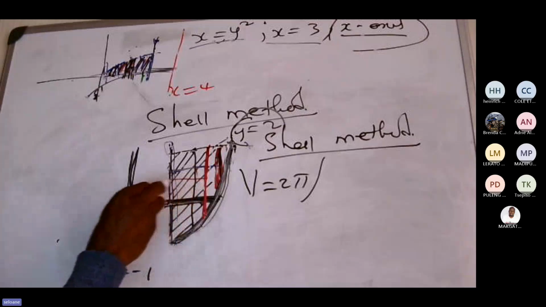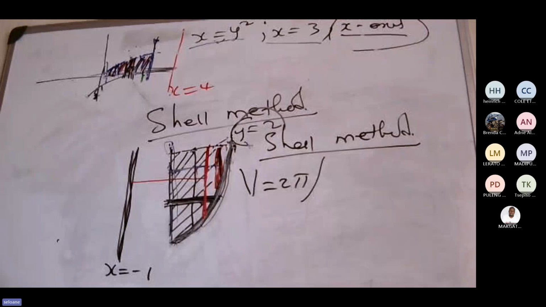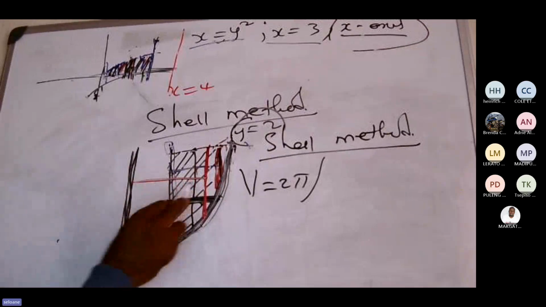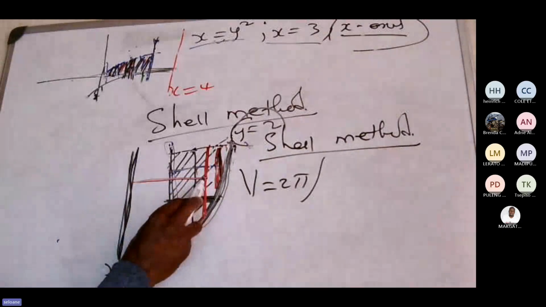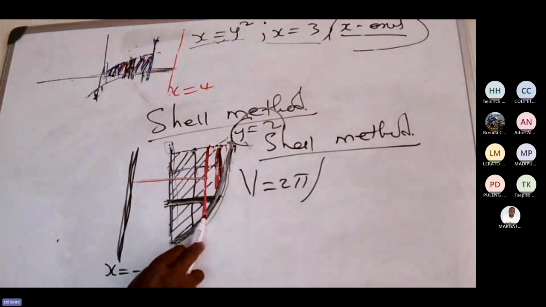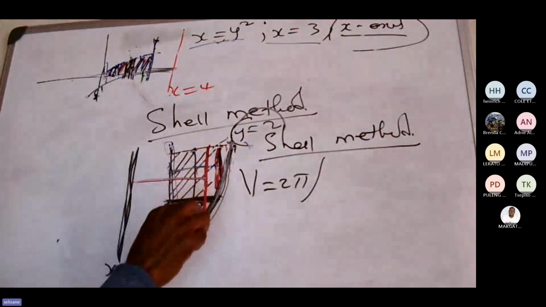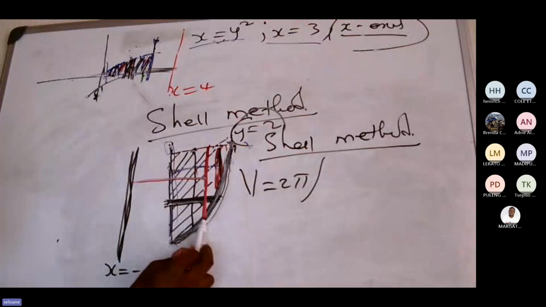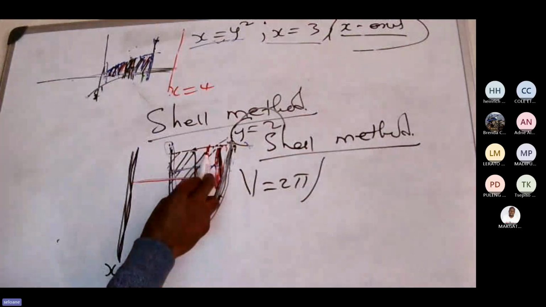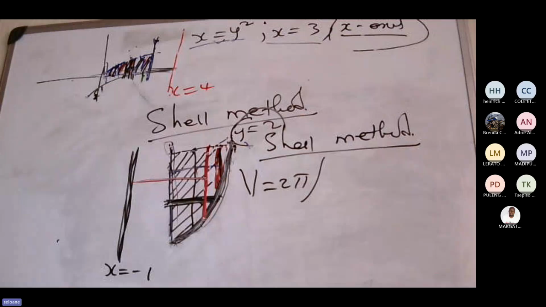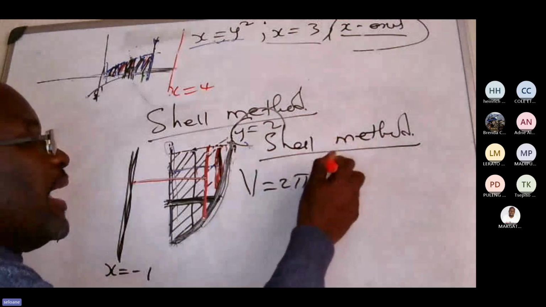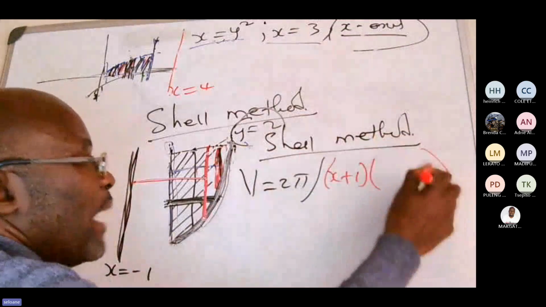This distance now, which is a horizontal distance. This is nice, man. Because it's a horizontal distance, it will be x here minus x here. x here is an arbitrary x, because we are not saying x here, we are saying x at any point here. Not necessarily here, it can be here, it can be here. Therefore, it will just be an arbitrary x. Therefore, it will be x minus -1, which will now be x plus 1, multiplied by what?